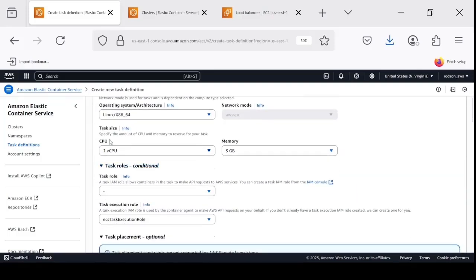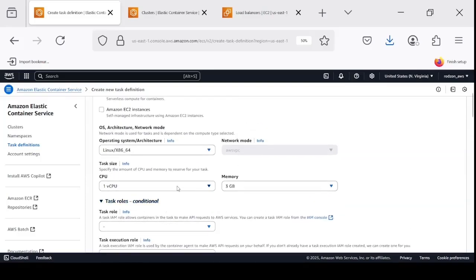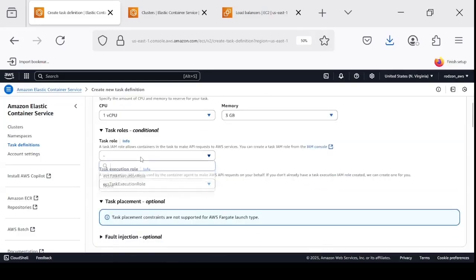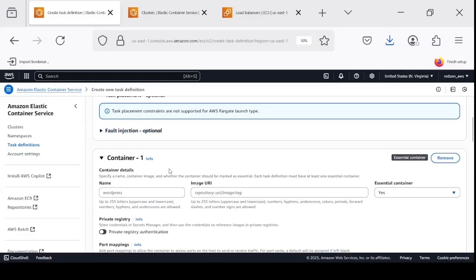and then CPU size and memory, based on your requirement. Then the OS infrastructure. Then the role. You have to select the given role to execute this creation. Okay, for the image, say ECS image.